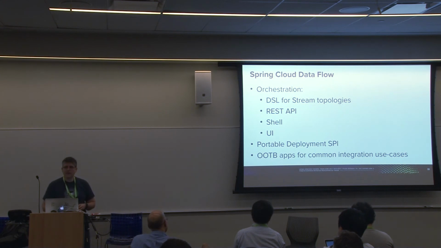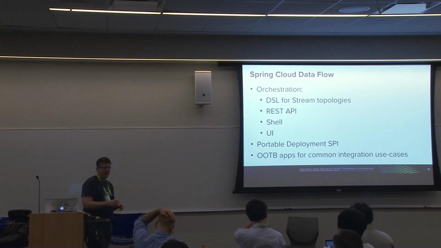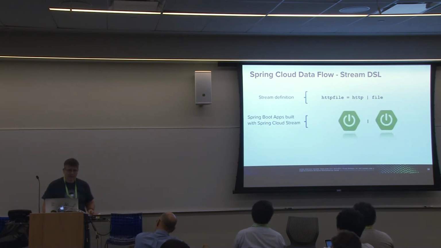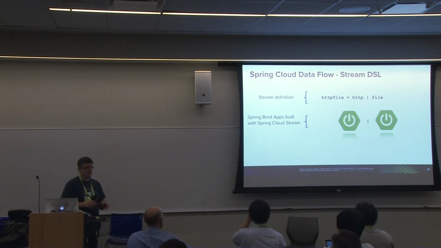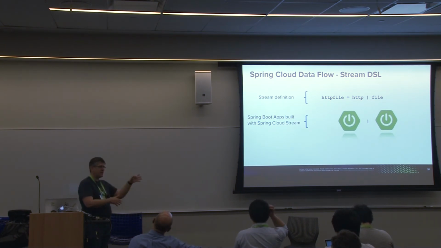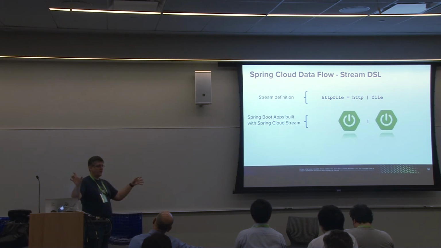Spring Cloud Dataflow provides a DSL for deploying stream topologies, provides a REST API, provides a shell. So essentially it breaks down the two problems: describing complex data structures and deploying them on different platforms. In terms of a DSL, it has a very Unix-like specification. What I wrote there, like the HTTP application writing to word count, writing to log, and so on and so forth, really becomes more like a Unix-like pipeline description.